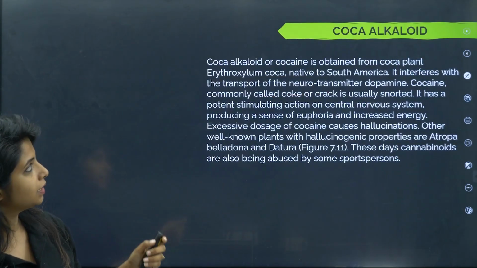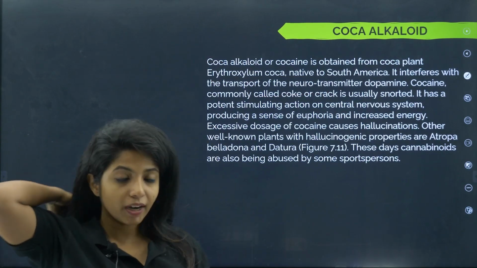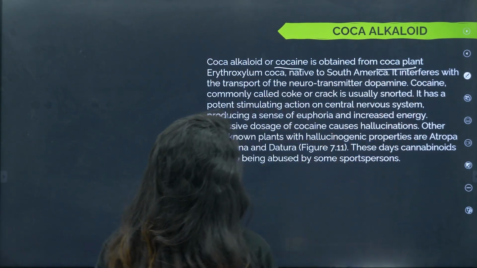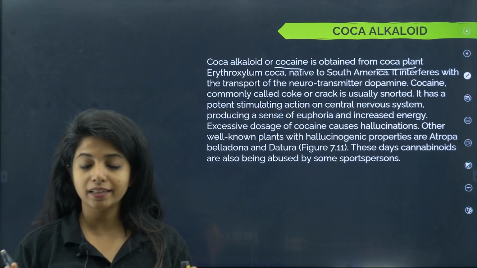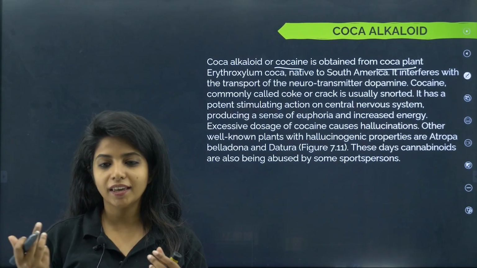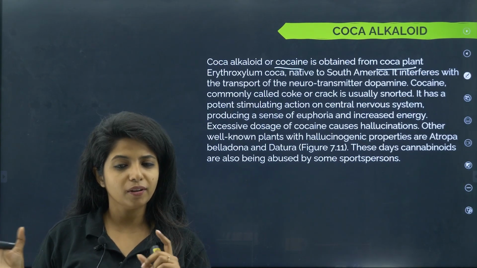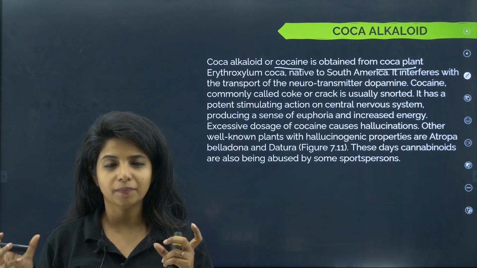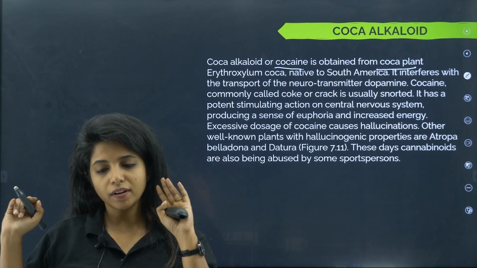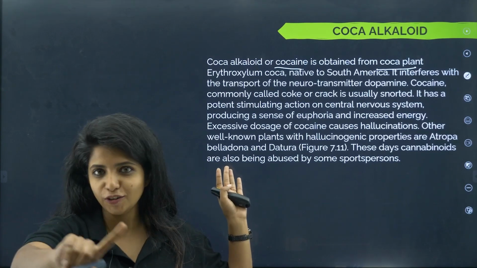Okay, done. Now coming to talking about coca alkaloids. So coca alkaloid, or cocaine, if you have heard about it, comes from the coca plant. The easiest way to remember this is coca. It has something to do with coffee in some way, because the coffee plant's name is similar, right? Anyway, when you drink coffee, your sleep and everything is gone. Similarly over here, when you have cocaine, not you have cocaine, do not have cocaine.